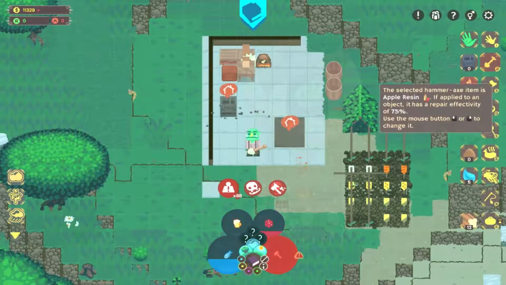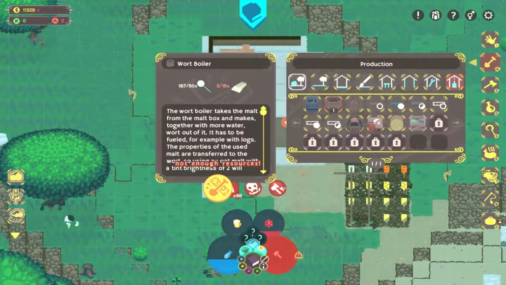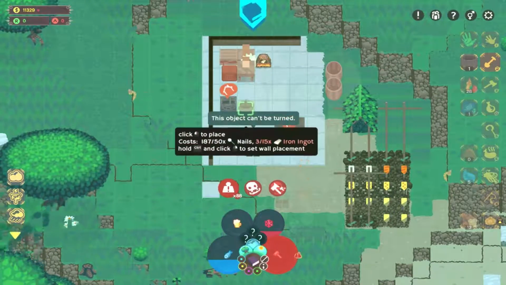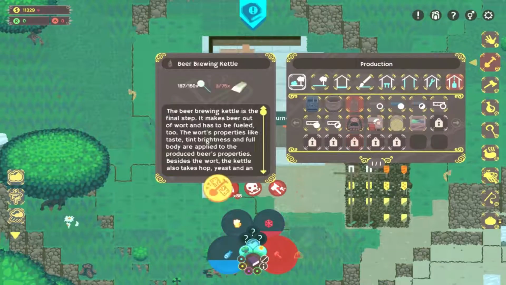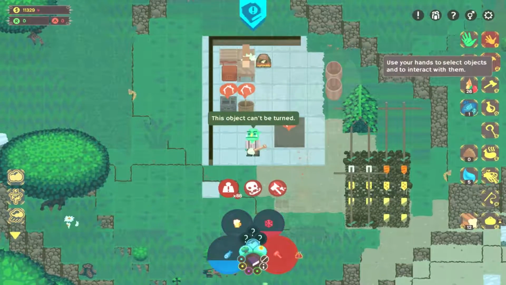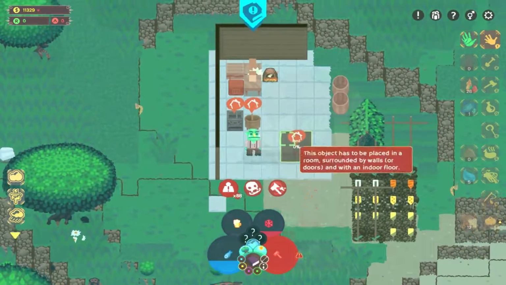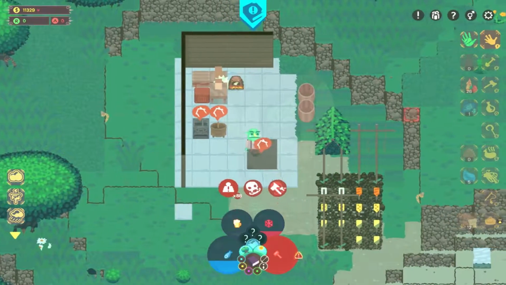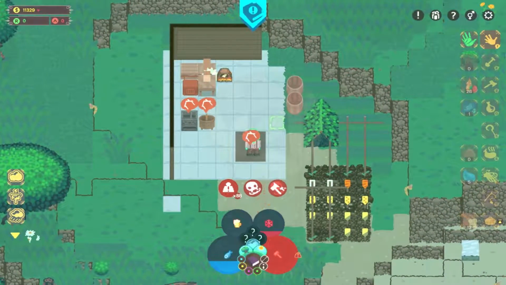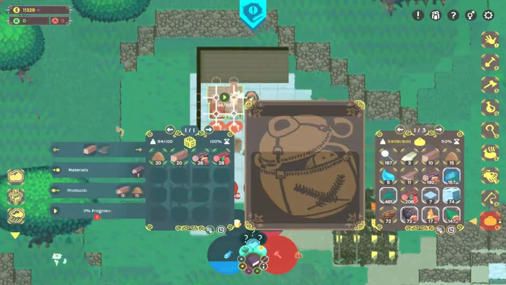We'll build the malt box sort of here. I know this is very, very disorganized, but the brewing kettle's actually enormous. I will show you actually in a second. Hang on, because you can see the thing of it. This is the brewing kettle. It's huge. These two are little. That thing's huge. These little icons with the little house above them, that means that they don't work unless it's in a building, which means it has to have walls and a roof and a door. So that's going to take a little while.